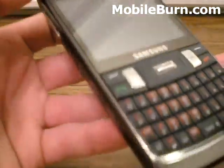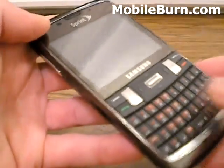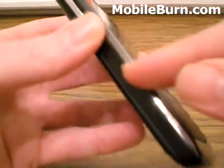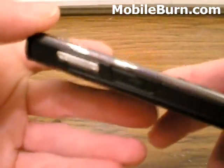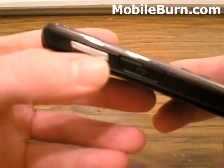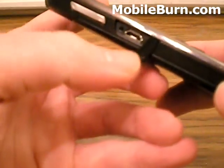It's a nice build. It's not hefty, but it has a good weight to it. It's surrounded by a chrome bezel, which feels like plastic. I'm not sure if it's metal or not. If you look on the left-hand side of the device, we have a volume rocker and a USB port that's covered. It snaps right off.